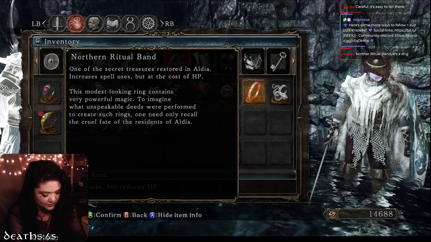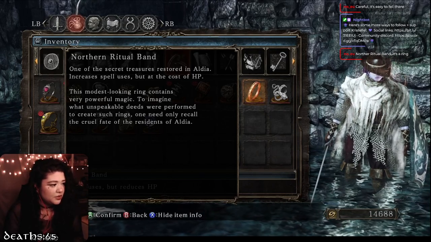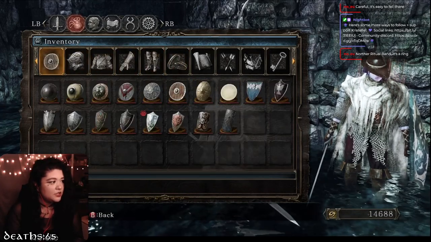What? Okay, I gotta take notes. Hopefully we'll be able to find more items that tell us more about Aldia though. I don't think we've heard of it before at this point, but I could be wrong. I need all the HP I can get, so I probably won't use that right now. We also got a shield.